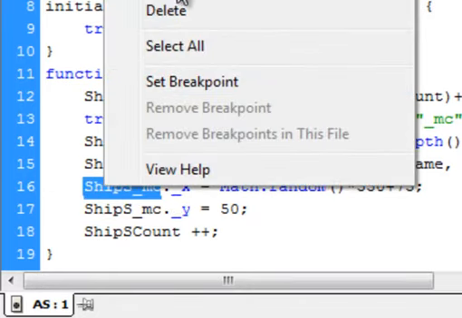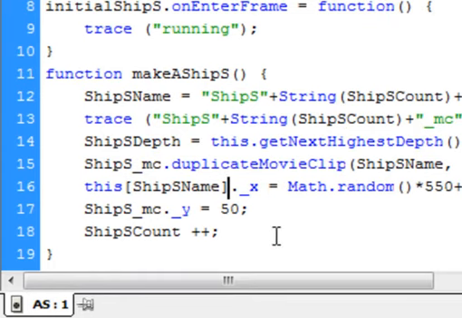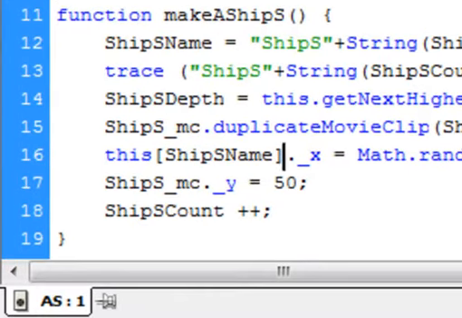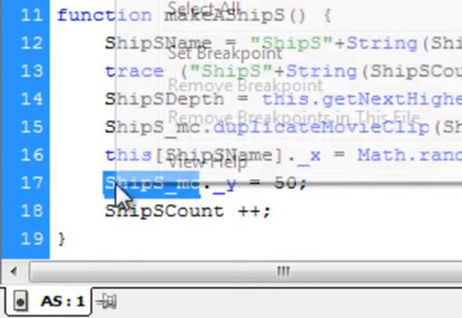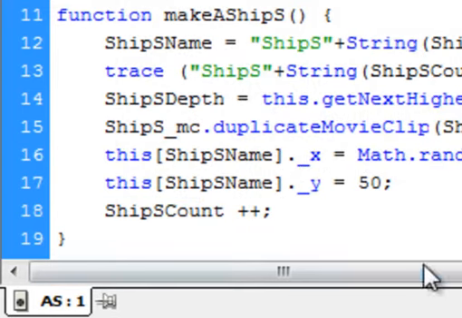Tighten it in. And again, here's this. This means the new movie clip we created based on the ship's S name, and that's got to go in square brackets. The square brackets, they're the ones that are below the curly brackets, lowercase. So we put that for the x-axis, and we paste the same thing here for the y-axis.